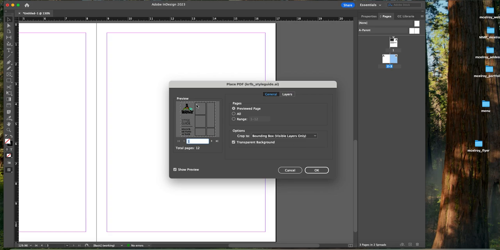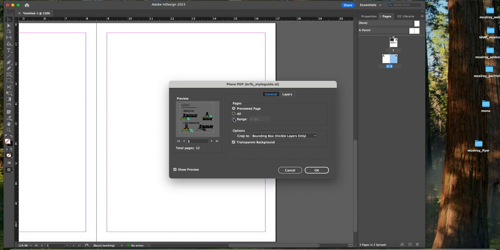Now, page number 1 should have your logo on it. If it doesn't, we can go into the range button and find the page that has your logo in it. For me, page 3 has all 4 of my logos. So that's probably good for you guys too, page 4.